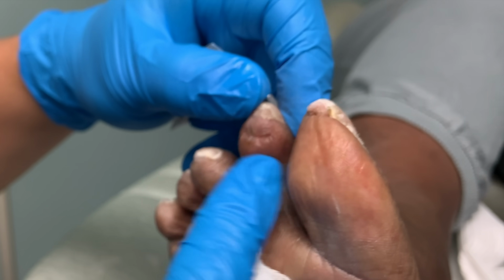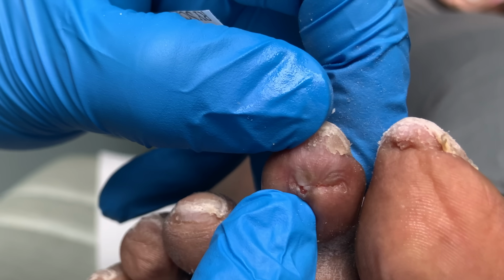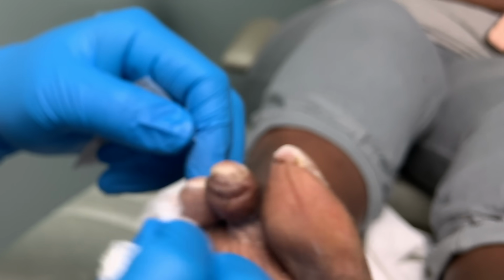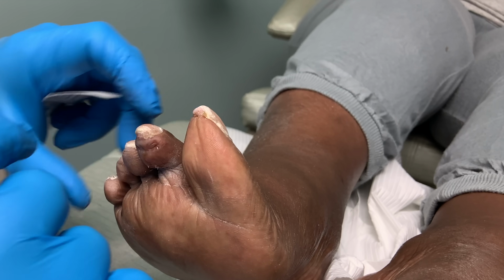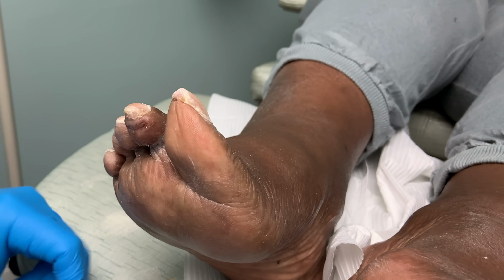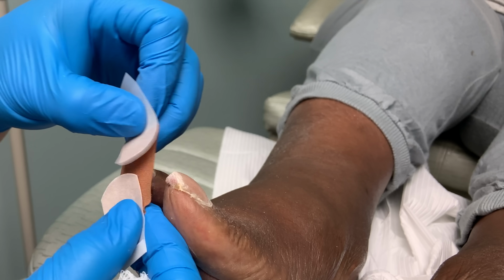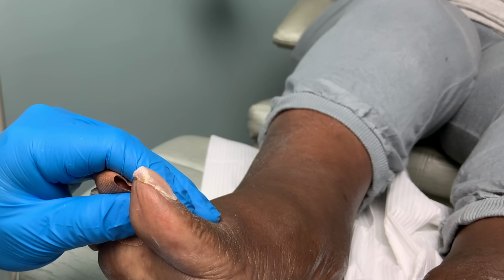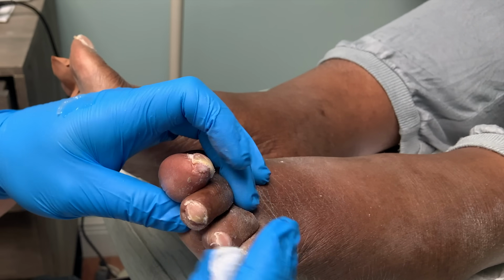Okay. Yeah, see that, Case? A cut in the skin right there. No doubt about it. So we dodged a bullet. We're going to do a little bit of ointment and a band-aid. I'll have you guys come back every couple of months so I can keep an eye on her, okay? That way they don't dig into her skin anymore. Any questions, concerns, or anything like that? Not at all. Basically, you should have just been here sooner.